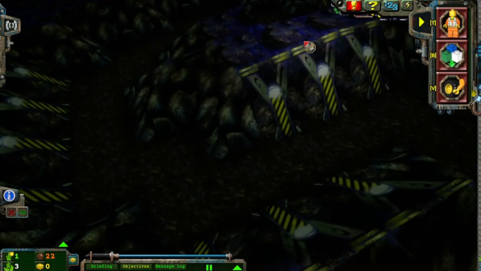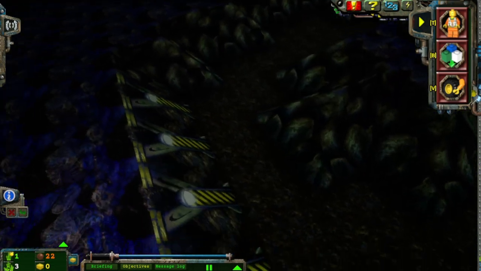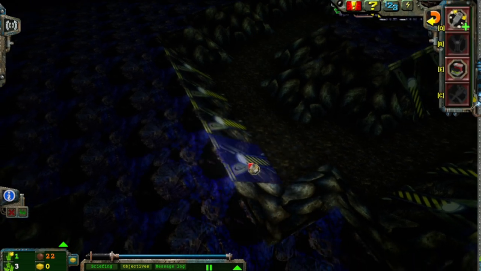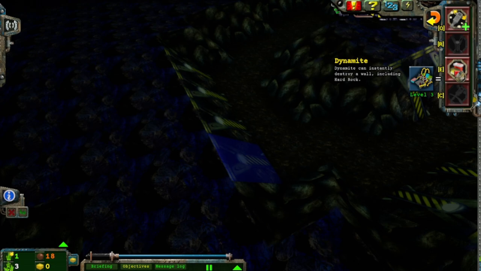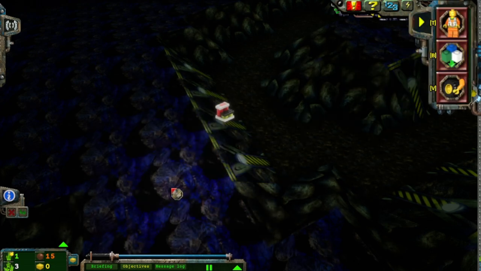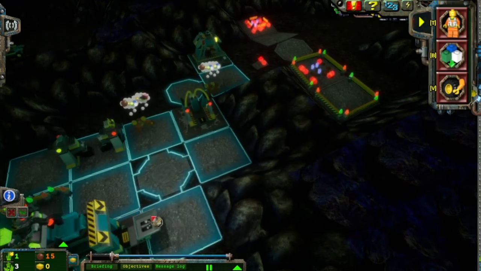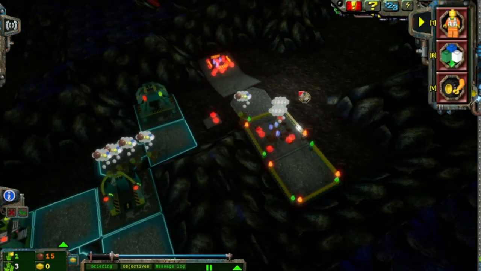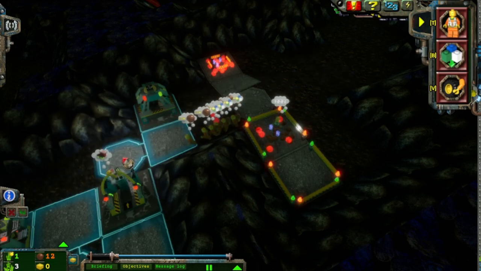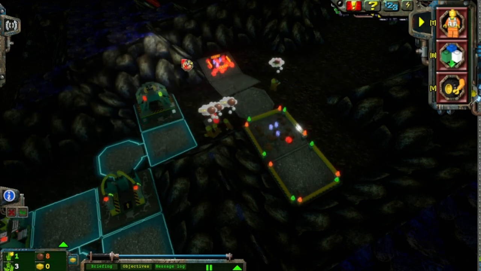Alright, now in the meantime, we should probably blow some more stuff up. We should probably blow stuff up in the direction we ultimately need to go. Use dynamite. Do it. Use dynamite. Use it. Let's use it there. Use dynamite. Do it or else. Nope, they're all too busy carrying that ore over. Solid rock.